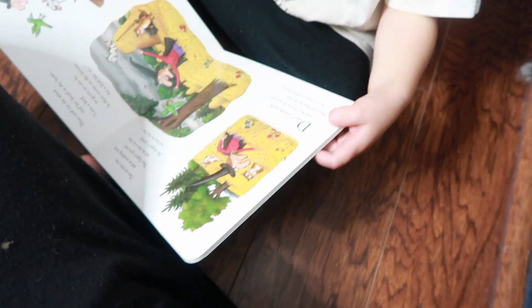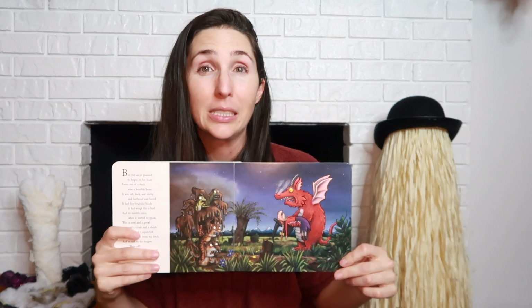That's right, the cat. And it's a really sweet story. There is kind of what some people might consider a scary moment with a dragon on some of the pages. I felt totally comfortable with it, and it taught a really sweet lesson that when friends come together, they can beat any obstacle in their way. So I like the moral of this story. I liked the rhyming, and it's a good I Spy book too.